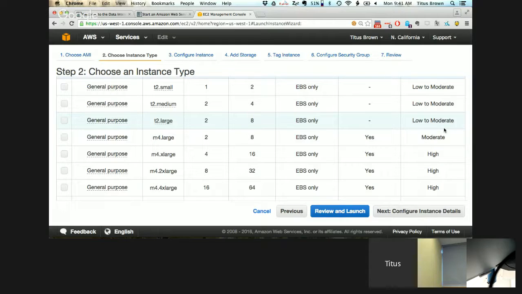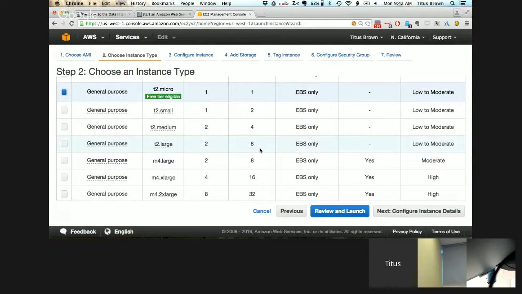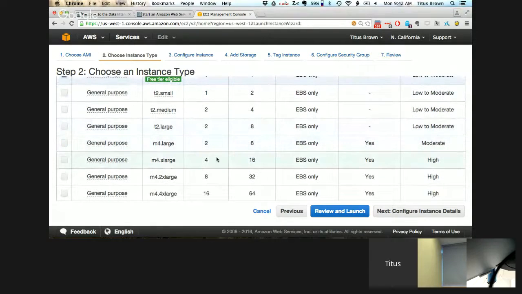Okay. So the main question everybody asks is, how do I pick this, right? And the answer is it totally depends on what you're doing. If you want a laptop replacement, something that's just going to run stuff about as fast as your laptop, I would go with the T2 medium or the M4.large. It's 2 CPUs, 8 gigabytes of RAM. It's basically about the equivalent of a pretty decent Mac laptop, not a super awesome one. If you need more memory, which is often why I come to AWS, because I only have 8 gigabytes of memory on my laptop, I might go up to 16 or 32.